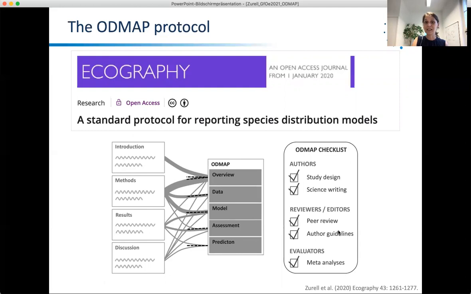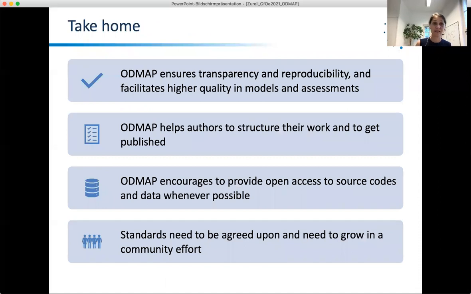It should ease peer review for reviewers, and it should ease meta-analysis for evaluators. We really want to ensure transparency and reproducibility with ODMAP and want to facilitate higher quality in models and in assessments. We want ODMAP also to help authors to structure their work and to get published in the end. And we also like to encourage you to provide open access to source codes and data whenever possible.